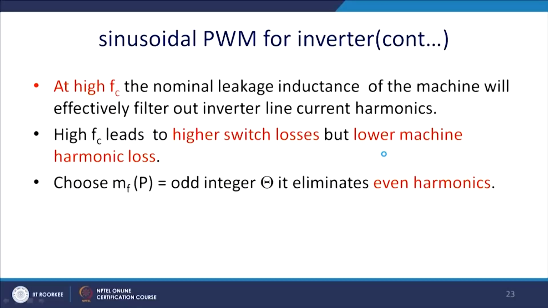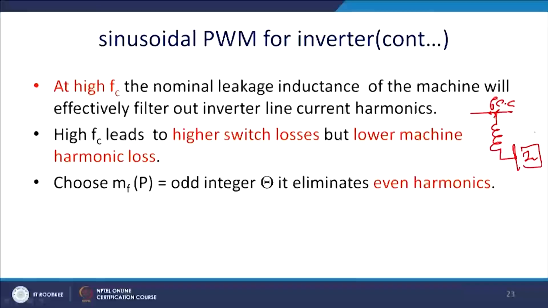Accordingly, we need to take a call in designing the filter. So, what are the takeaways or advantages of PWM? PWM is very simple to implement. The high frequency harmonics are effectively filtered out by the leakage inductance of the machine. In the case of STATCOM or FACTS applications, we generally connect the pole of the inverter to the point of common coupling with an inductor. Since there is an instantaneous difference between the phase or line voltage value and the pole of the inverter, we put an inductor. Ultimately, this inductor itself also filters out the high frequency harmonics.